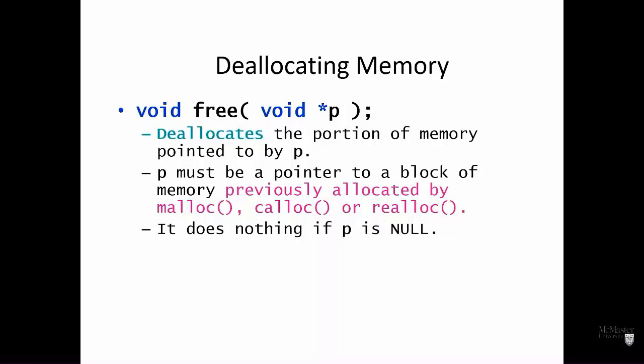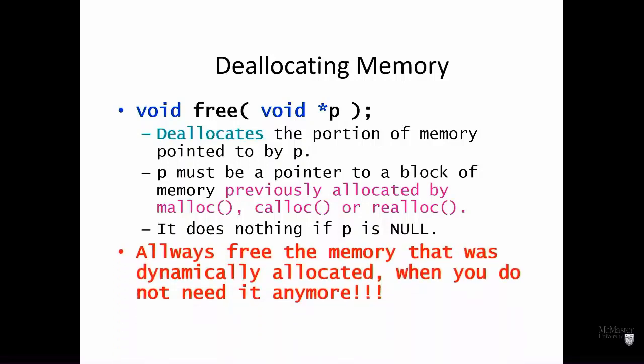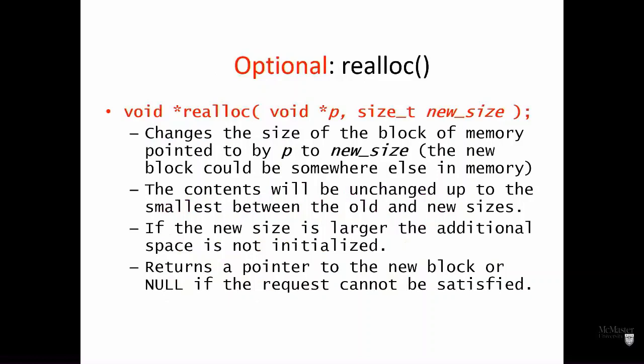Why you need to free, right? And then it deallocates the memory starting from this. And if you try to free something that you didn't allocate using malloc or calloc, it will give you an error, right? And if free didn't do the free for you, it will return a null pointer. So again, if you want, you can double check whether the free operation is done successfully or not. Right? Okay. As I said, you have to free the memory that you no longer need, otherwise your program will run out of memory, right? And it will be inefficient.